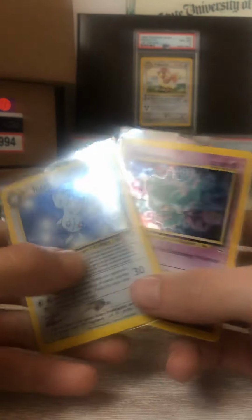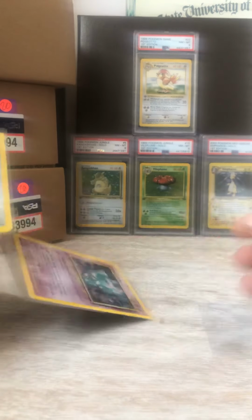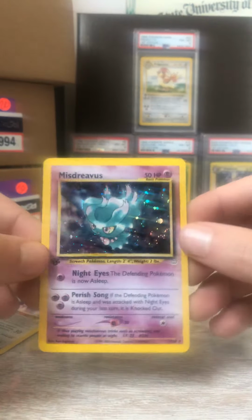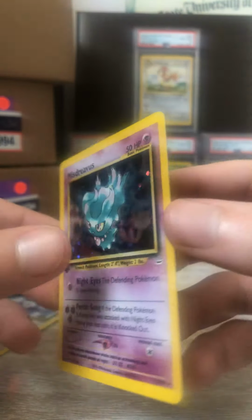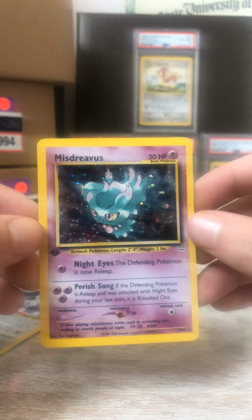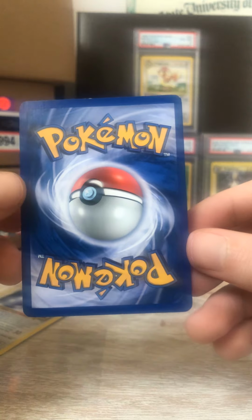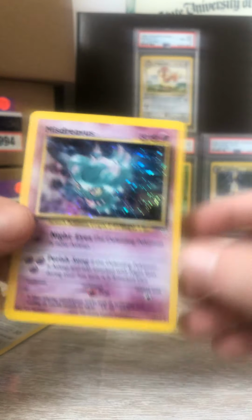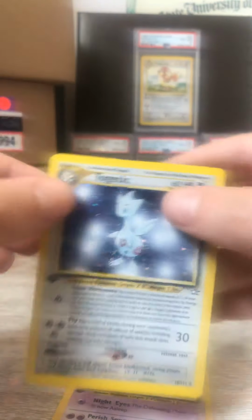Now we're done with that. We'll jump to the Neos really quick. I have 2 Neos. These are my favorite, so I had to buy them. Had to. Mischievous. Very clean holo. They're not the mint ones that I plan on getting, but they're good enough for now. Definitely, like I said, a little edging, minor edging. Overall, very good though. Just some of my favorites. Togetic. Again, just some of my favorite designs.